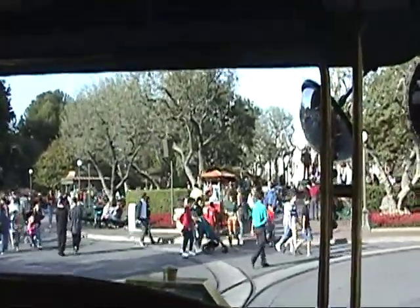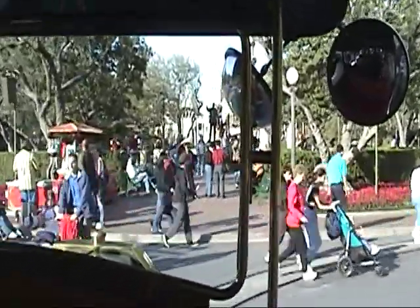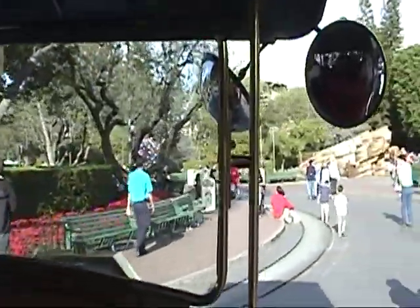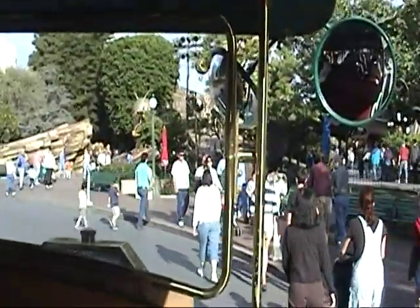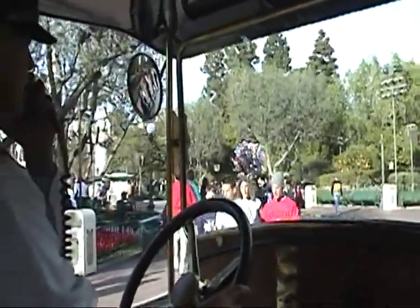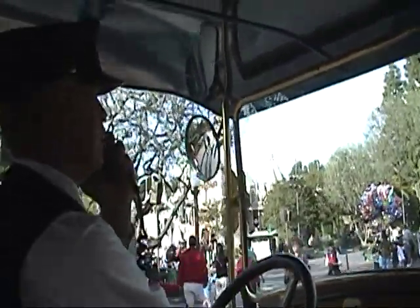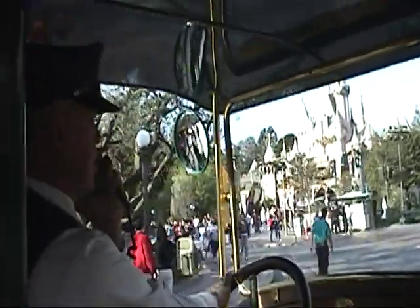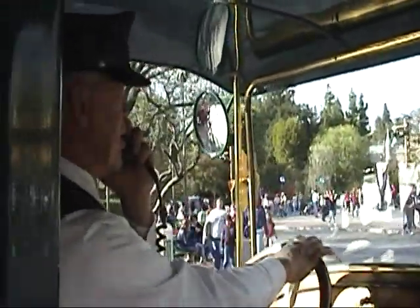Now just ahead, we'll be pulling on to Central Plaza. We call it Central Plaza because it's the central place in Disneyland. From Central Plaza, you can walk directly into Tomorrowland, Fantasyland, Frontierland, or Adventureland. Now, I want to offer my sincere congratulations to all you thrifty people. By riding on the Disneyland Omnibus, you've made one of the most economical decisions you can make in Disneyland Park. Not only did you get a free ride from the front of the park to the middle of the park, you've also been successfully able to avoid spending any money in our shops on Main Street.